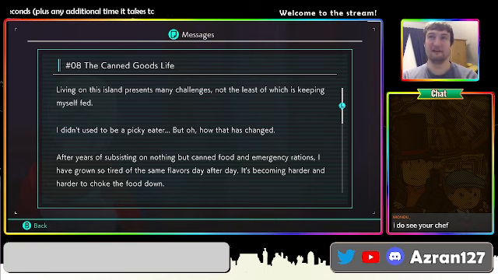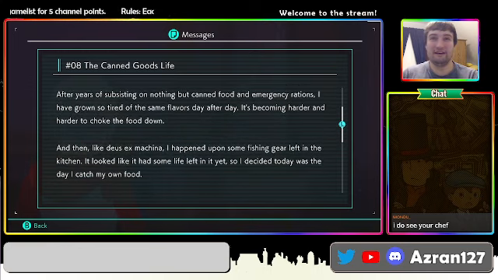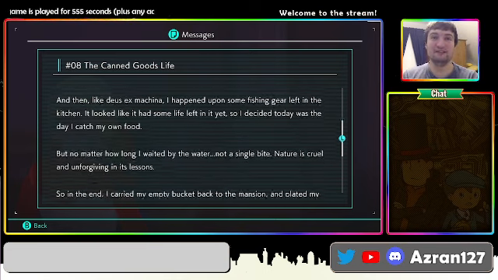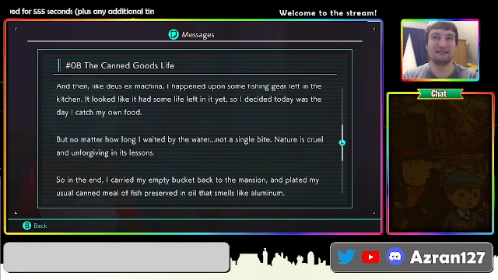Living on this island presents many challenges, not the least of which is keeping myself fed. I didn't used to be a picky eater, but oh, how that has changed. After years of subsisting on nothing but canned food and emergency rations, I've grown so tired of the same flavors day after day. It's becoming harder and harder to choke the food down. And then, like Deus Ex Machina, I happened upon some fishing gear left in the kitchen. It looked like it had some life left in it yet, so I decided today was the day I catch my own food. But no matter how long I waited by the water, not a single bite.